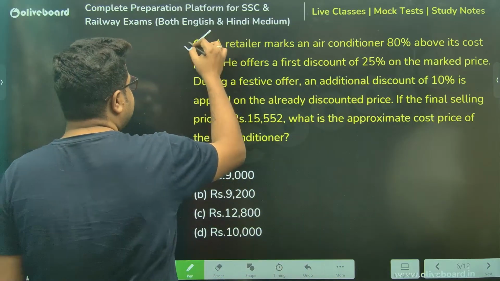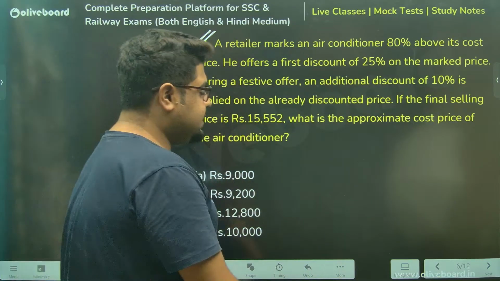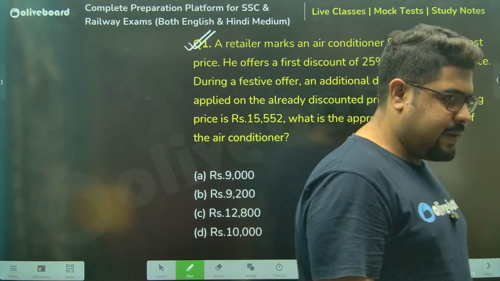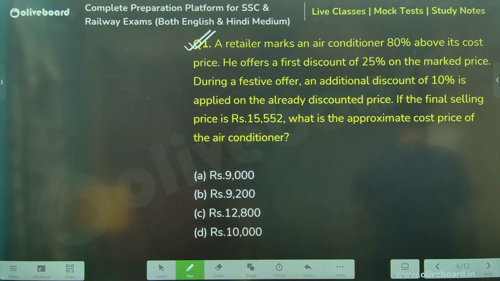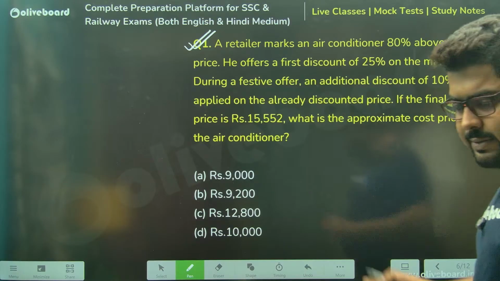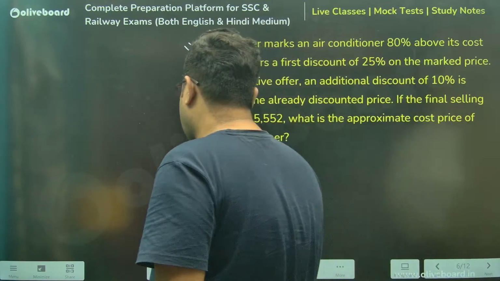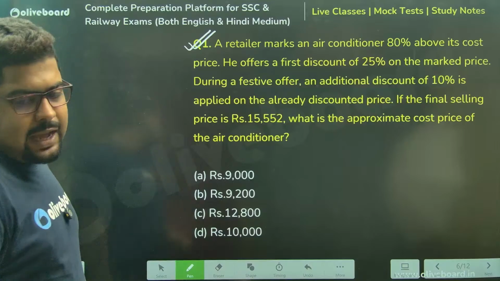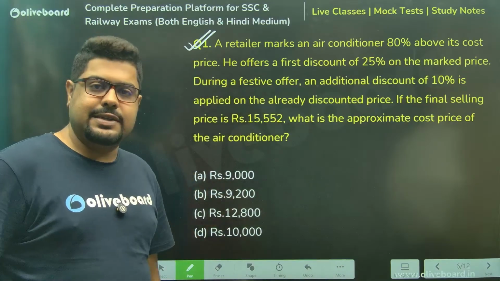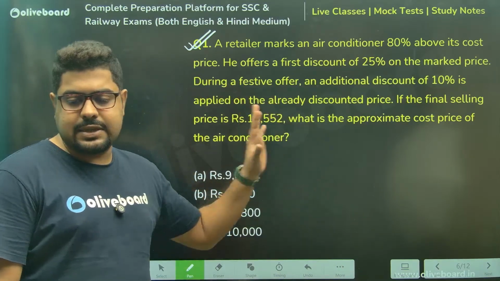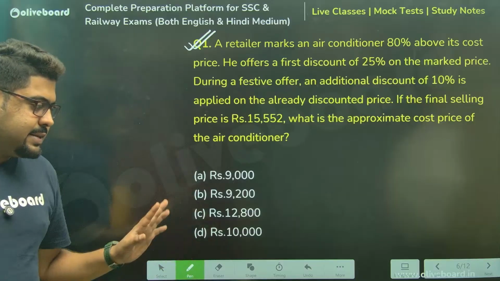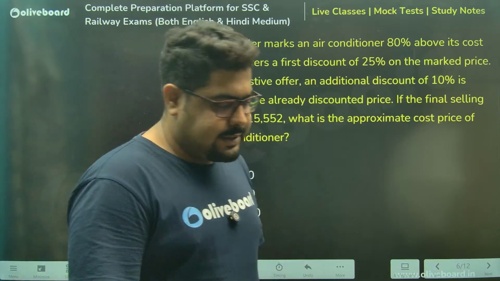So this is your first question for the day, everyone. Let's just start. Let's read the question. Before I start, all the questions today that I've taken are from the CGL 2025 examination only. Pre-examination CGL 2025, not the mains. Very basic stuff we'll discuss.